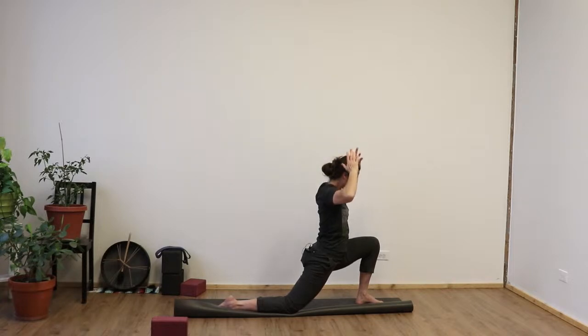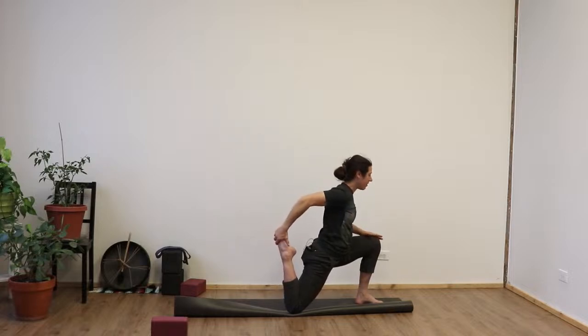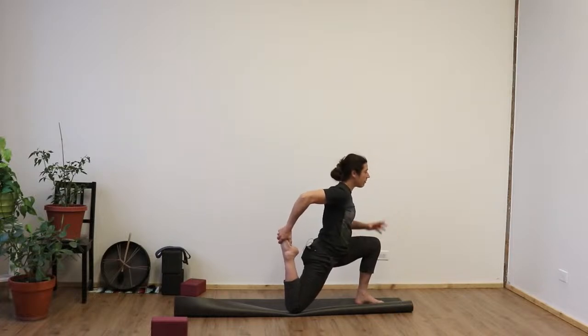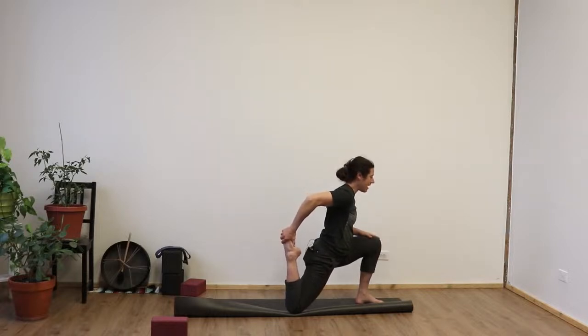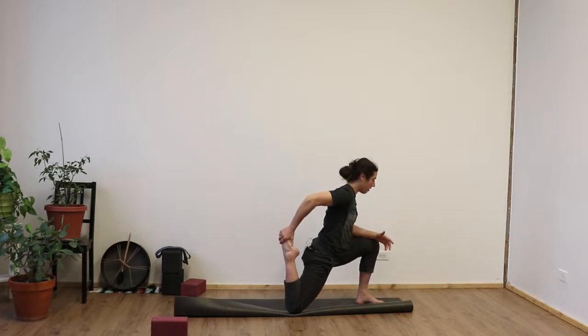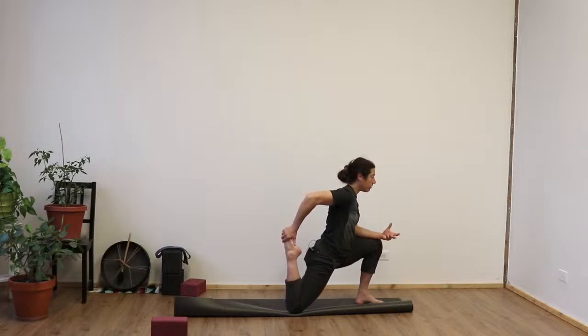Heeled butt lunge. Inhaling, I go left hand to thigh, right hand to right foot. And so a best quality of energy, of breath, of attention is compatible with any level of effort, any kind of effort. So I don't have to pull this foot as hard as I can toward my hip. I don't have to make the hardest, gnarliest stretch. I can just simply lift my foot off the ground and breathe in a way that feels cellularly cleansing or brightening.